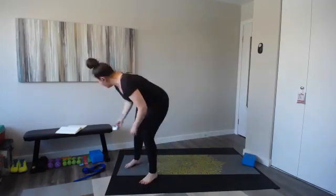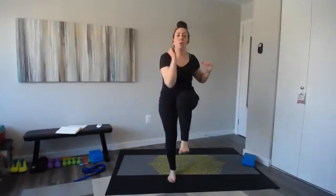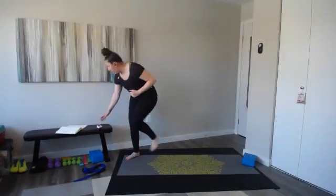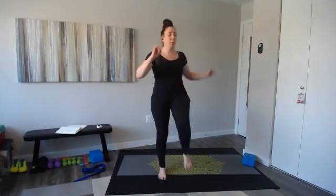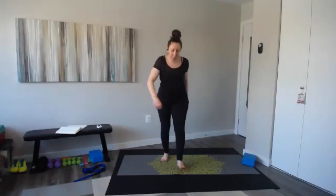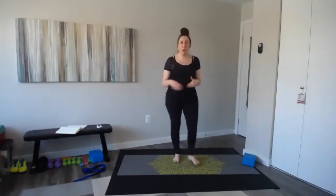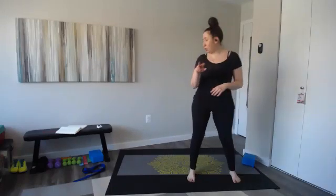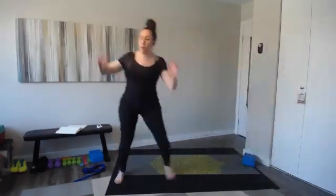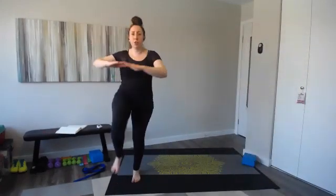We've got about 15 seconds — we're going to do a standing version next. Everyone stand up after this. You've got less than 10, come on — rinse your abs, keep them going strong. Everyone stand up — next one is our side shuffle, two standing crunches. Ready, set, let's do it. Shuffle, two standing crunches — pass the knee, side shuffle.